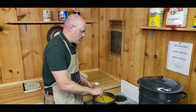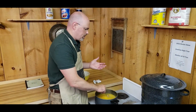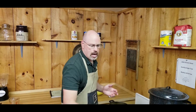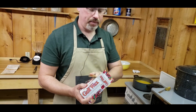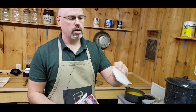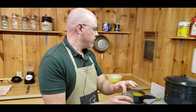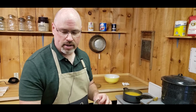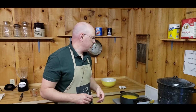The type of jars you can use for it, you can use any type of glass jar. Some of the old timers like to use Gulf wax, which is actually paraffin wax. And I actually have a little bit of it here. It comes in this package. You can buy it in most any supermarket, and it comes in these little blocks. You can melt that down, and what you would do is put a layer of it on top of the jar as opposed to a lid, and that would keep everything sealed in. They don't recommend that nowadays because it's not really that safe, but who knows? I think nowadays anything will kill you.